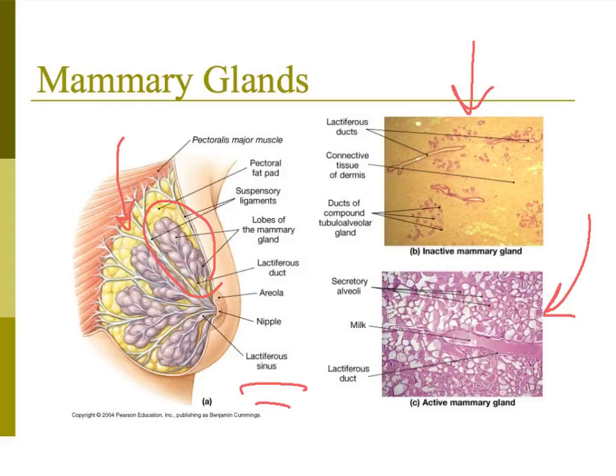The milk is actually produced within the lobules. There are secretory alveoli. They look similar to the alveoli in the lungs because they are essentially these small cells that are formed around these open spaces, and that's where the milk would end up. So the secretory alveoli are responsible for producing milk.